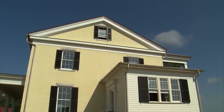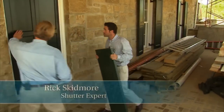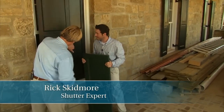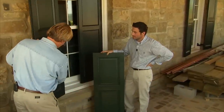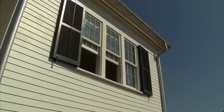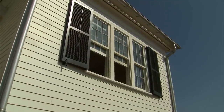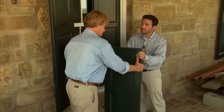Rick, I appreciate you coming by and checking on the progress. I just want you to see these gorgeous shutters. They do look good now. Don't they look great? They look fantastic — I am just thrilled with them. We've got these solid ones down here on the basement level and then the louvered ones above, which is a traditional application. It really looks nice. I actually brought something I wanted you to take a look at — I want you to feel this and tell me what you think it's made of.